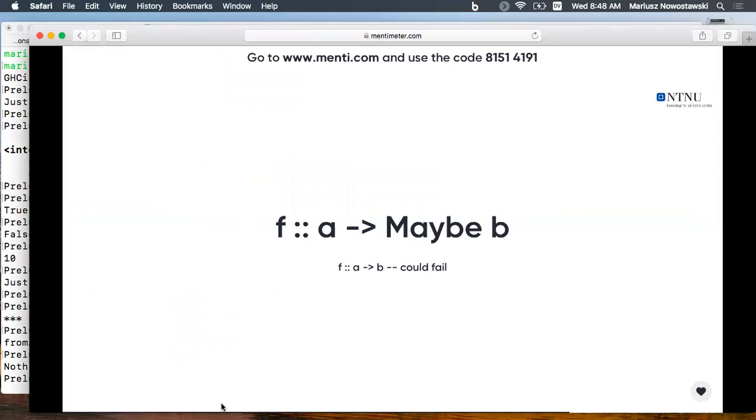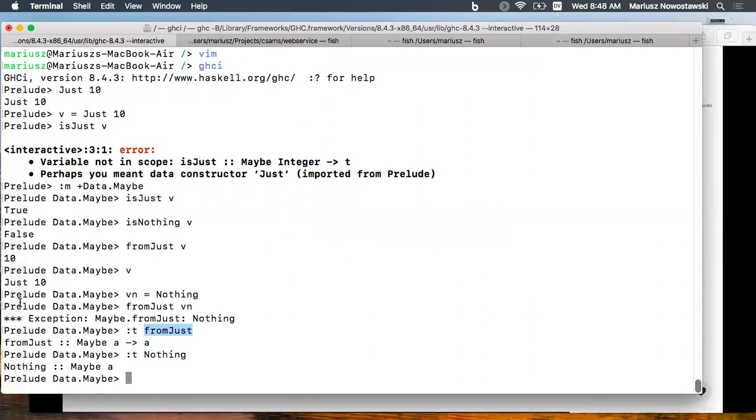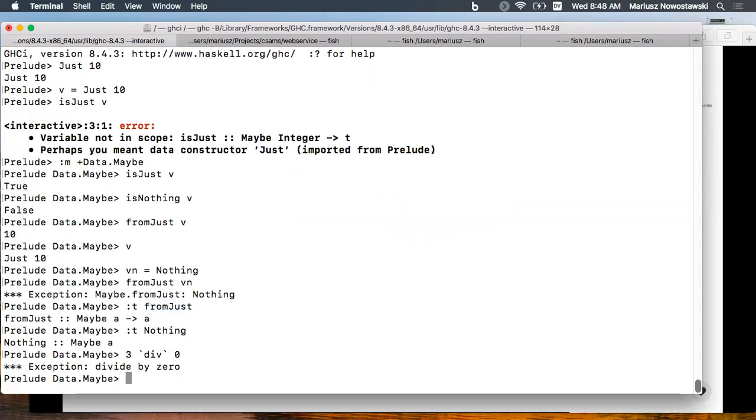All right, great. So we have functions from A to B, and it can fail, right? So then how can we turn it into a function which never fails? Well, we turn it into this, right? If we have a situation like for example the division, the division fails for something. It fails for zero, right? So we have a function div, which is defined for all the integers with the exception of a very specific integer, and then it blows up, right?